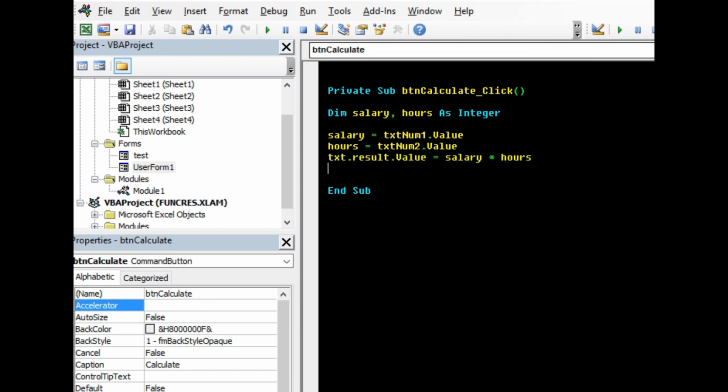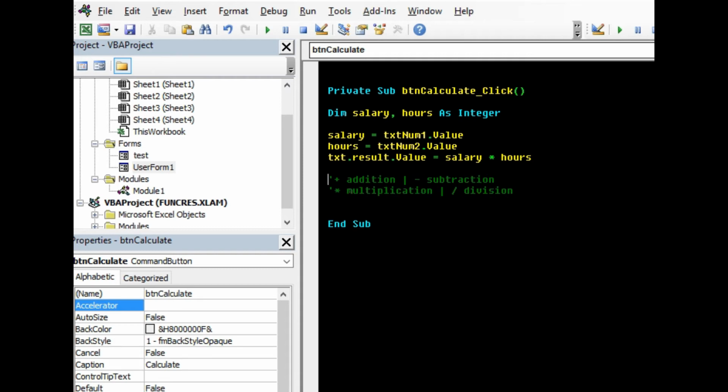So in terms of calculations, we have the same thing as arithmetic calculation. So this is for addition, this for subtraction, and then we have this for multiplication, and then this is for division.